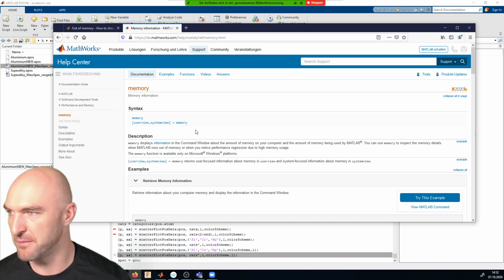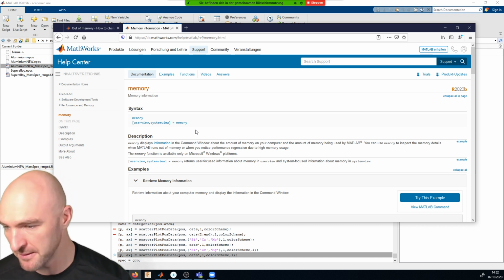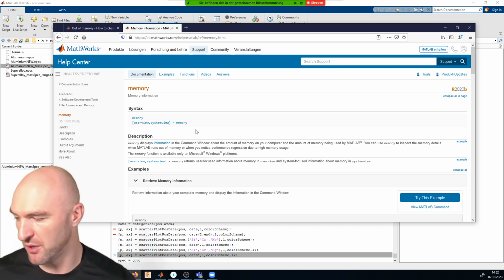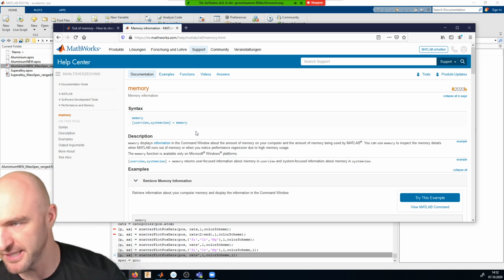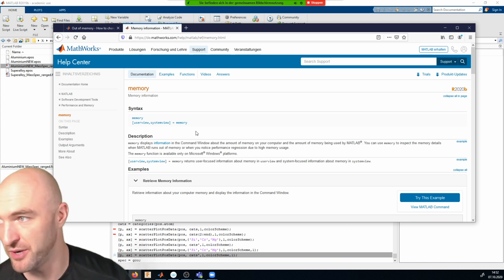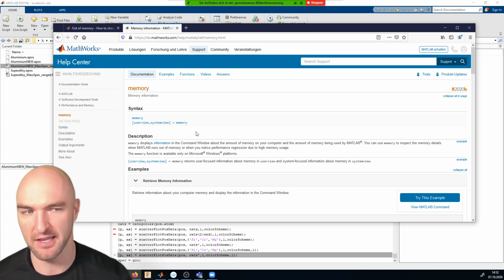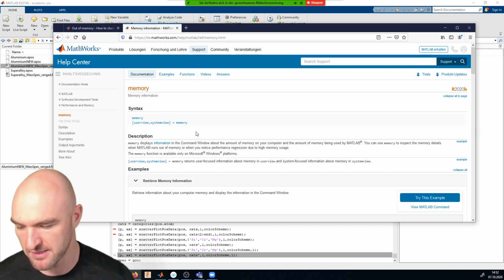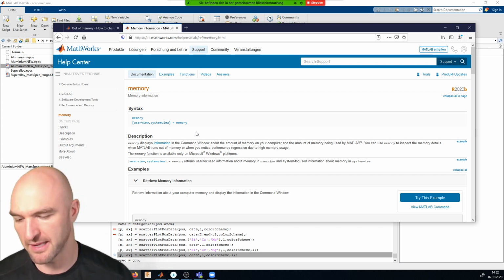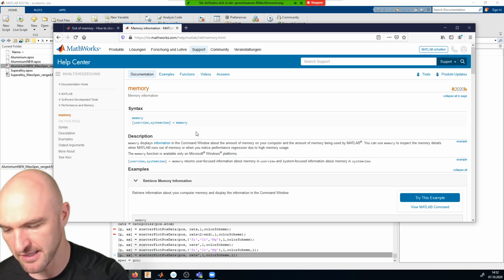But if you are on a machine with a very small memory, and the problem here is very often that you may have a machine with 8 gigabytes of RAM or 4 gigabytes of RAM, and Windows 10 is already very big. The operating systems have gotten bigger and bigger, so the operating system is taking up more and more of your RAM. So you have less and less space to work with MATLAB or any other data analysis programs.